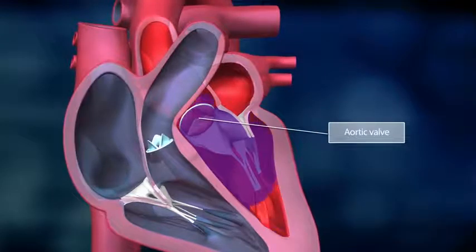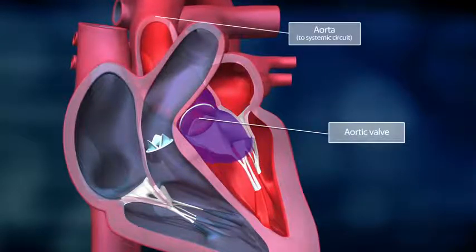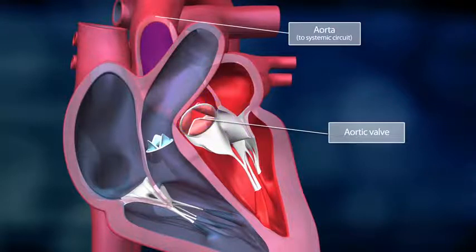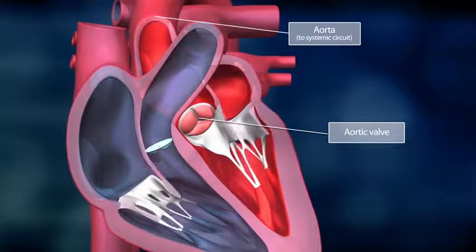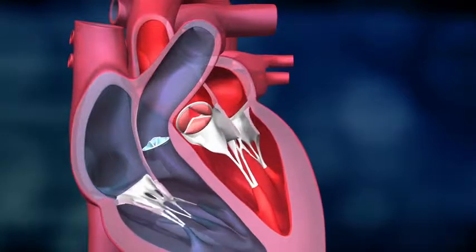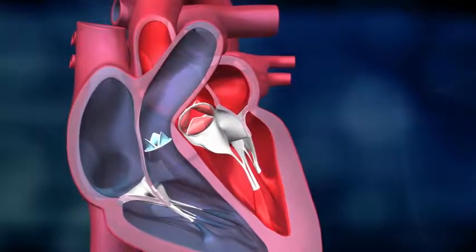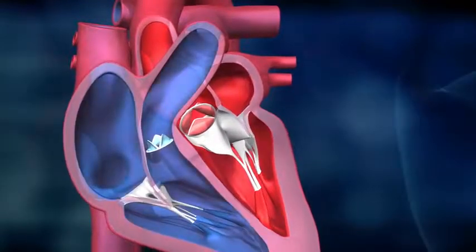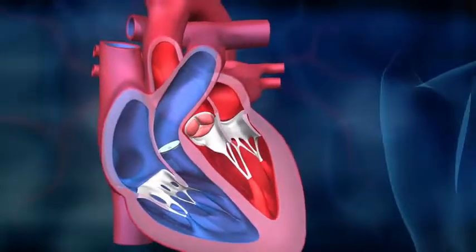The oxygen-enriched blood flows into the aorta and is distributed to every organ in the body via the blood circulatory system. The aortic valve quickly closes to prevent blood from flowing back into the left ventricle. At the same time, a new contraction takes place in the right ventricle, and the systemic blood circuit begins anew.